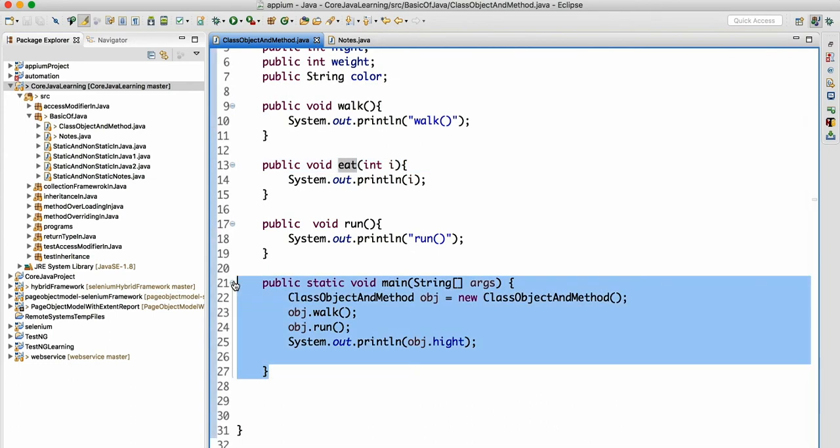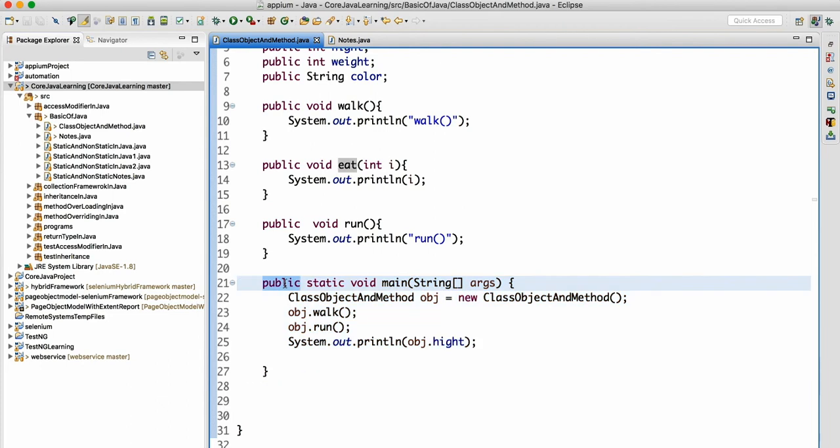Similarly, if you focus on the main method, there is a syntax we need to follow. The access should always be public, and it should be static. We will see static and non-static in detail going forward. Here just try to understand the syntax. So it should always be static, then the main method return type should always be void, and then the name of the main method, and the argument should always be a String array. Because the main method requires an argument of String array, only then will the JVM consider this as the main method and your program execution will start from here.